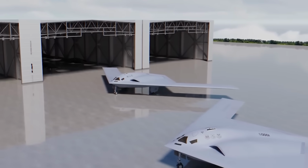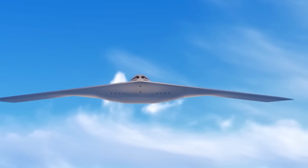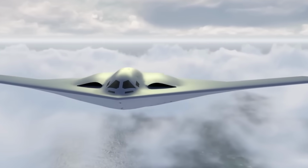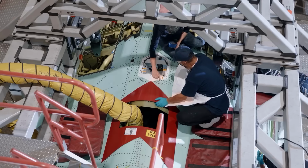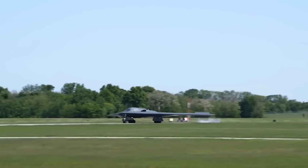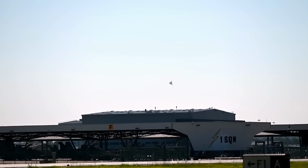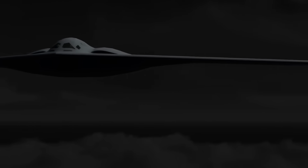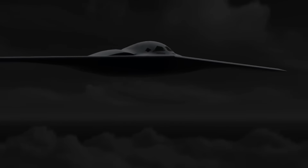Meeting the requirements for both conventional and nuclear missions is a complex engineering challenge. There are trade-offs inherent in any multi-role platform, particularly one targeting advanced stealth characteristics in a smaller frame. The Air Force and Northrop Grumman, however, remain publicly consistent that the B-21 will fulfill both roles without compromise. Testing at Edwards Air Force Base will verify that the aircraft's internal bays and electronic systems can handle this demanding mission flexibility in practice. Weapon integration extends beyond mere carriage.